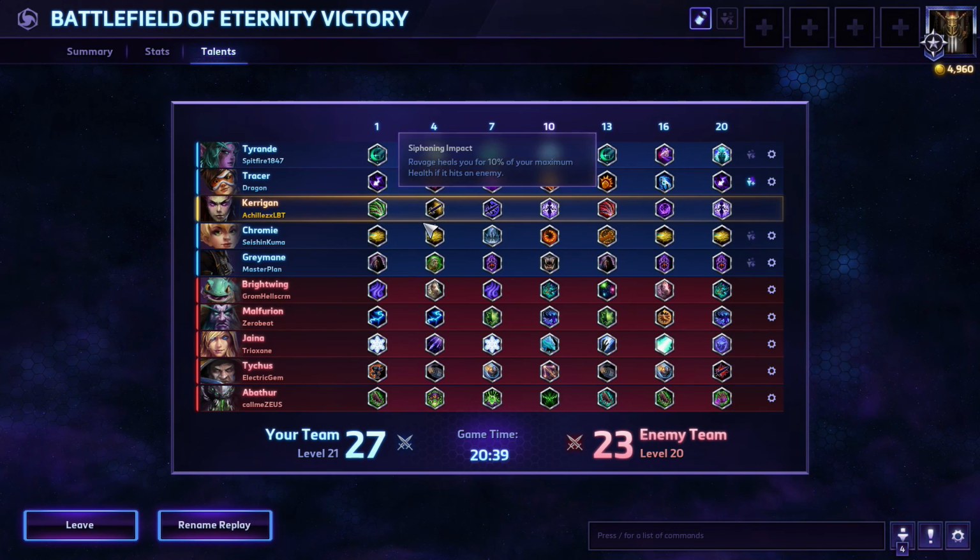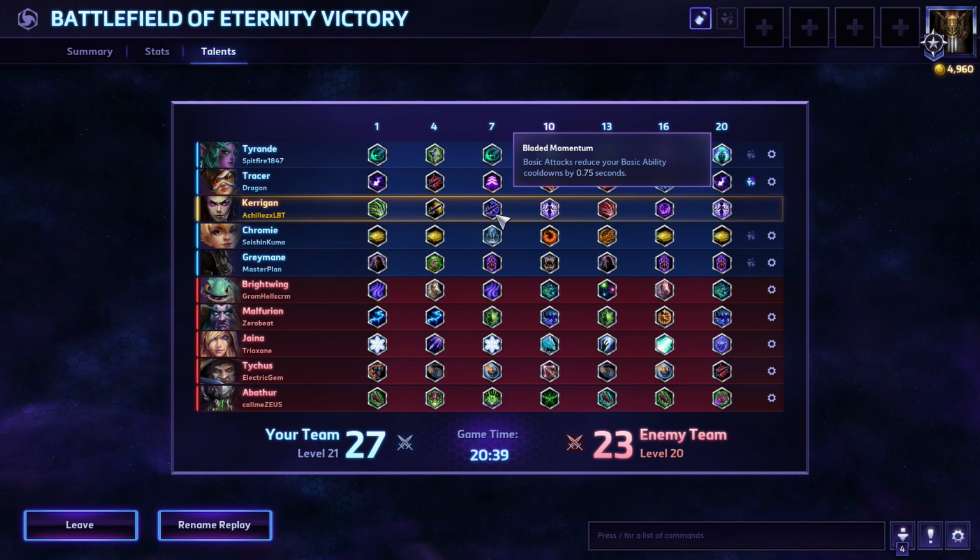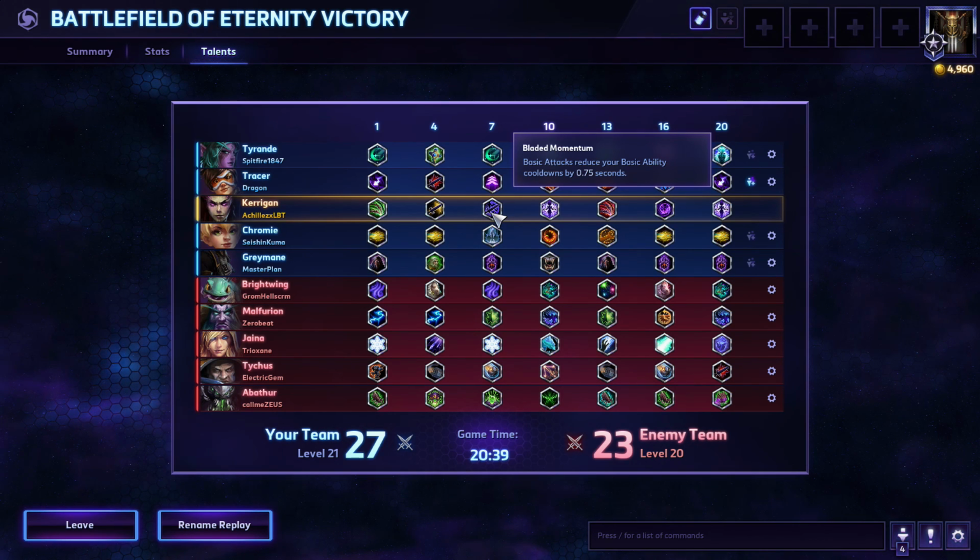So that's double healing. At level 4, we went for Fury of the Swarm. This makes your basic attacks splash for damage. Basically, this gives you splash damage so that it helps you with wave clearing, and also attacks on your shield a lot faster. Level 7, we went for Blade of Momentum. Basic attacks reduce your basic ability cooldowns by 0.75 seconds. Again, that is as close as you're going to get to knocking off a full second off of your cooldown on all of your basic abilities.